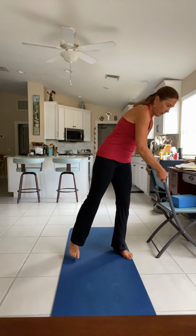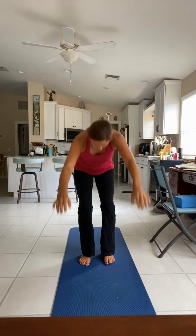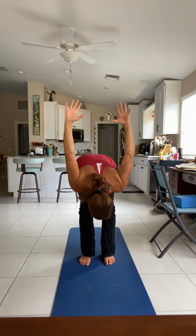And we're going to do a little breath work. So we're going to come standing feet hip distance apart. And we've done this breath work in class many times. So it looks sort of like this. You're inhaling your hands over your head, and you're going to exhale, bend the knees and lift your hands up towards the ceiling, and then you're going to come all the way up, breathe in.